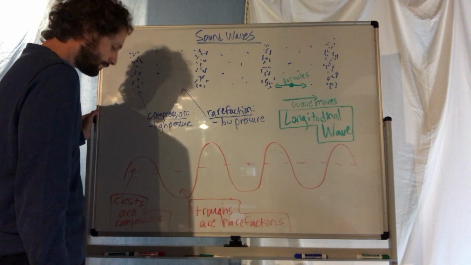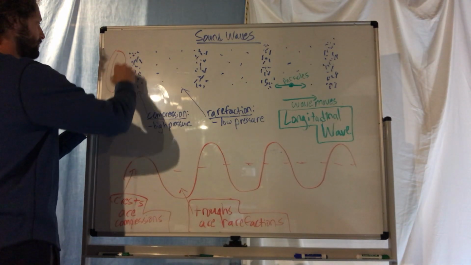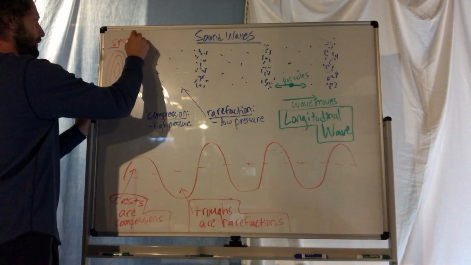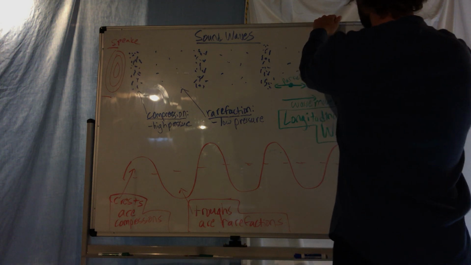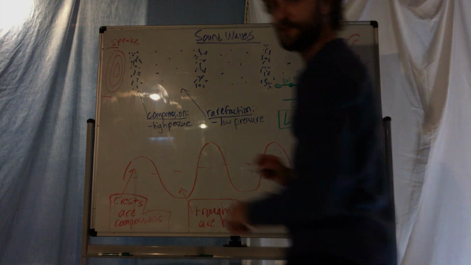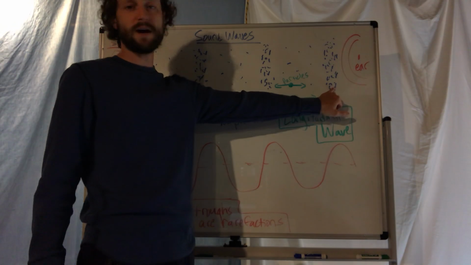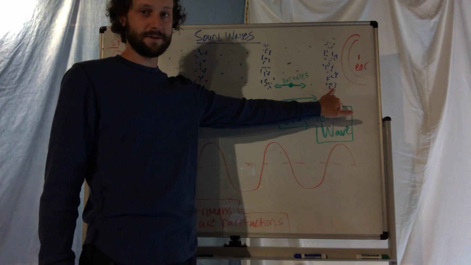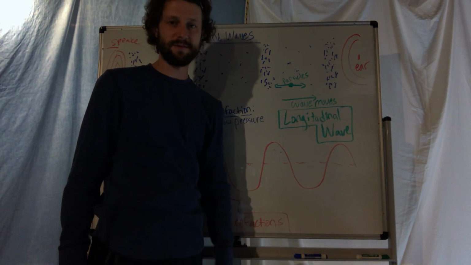Now, over here would be where we have a source of sound, maybe a speaker you could draw. And then the wave travels from the left to the right. And over here, we have something like an ear. There's my bad drawing of an ear. And when you have a high pressure area, a compression, right next to your ear, you could feel it, especially if it's loud. Those air molecules are bumping into your eardrum, and that's how you perceive the sound, okay?